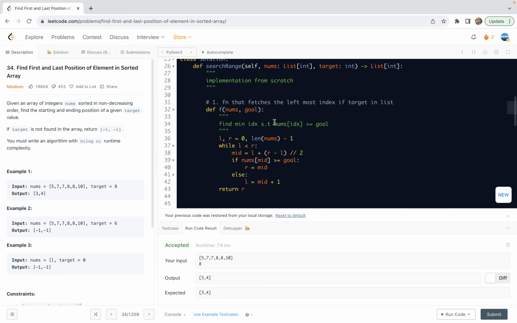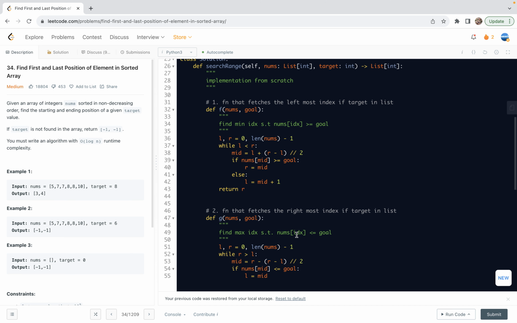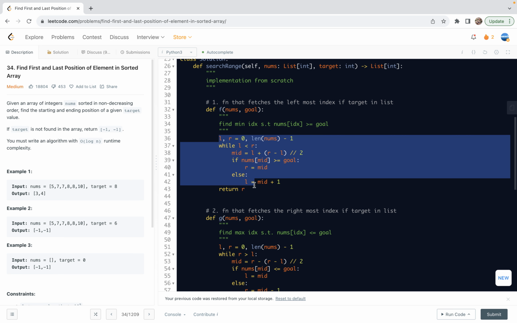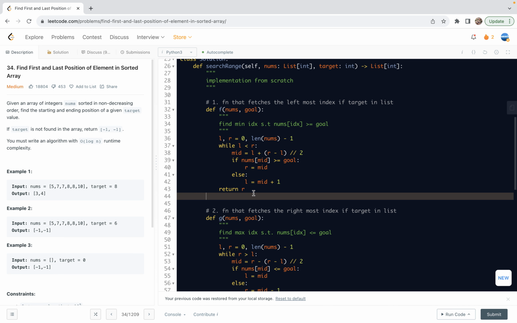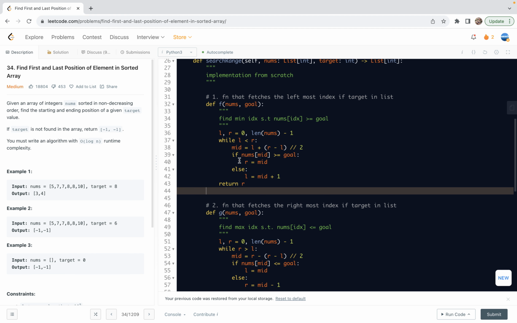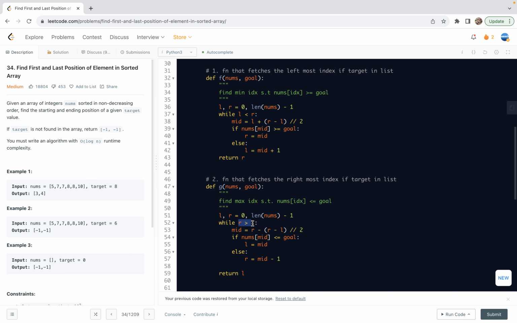This version is very important. Though you can import some libraries to achieve the task, it's good practice, or sometimes required, that we implement from scratch. Here there are several points to be clear. First is the while condition. If you write some binary search, the condition can be strictly less than, or less than or equal to, or greater than or equal to.